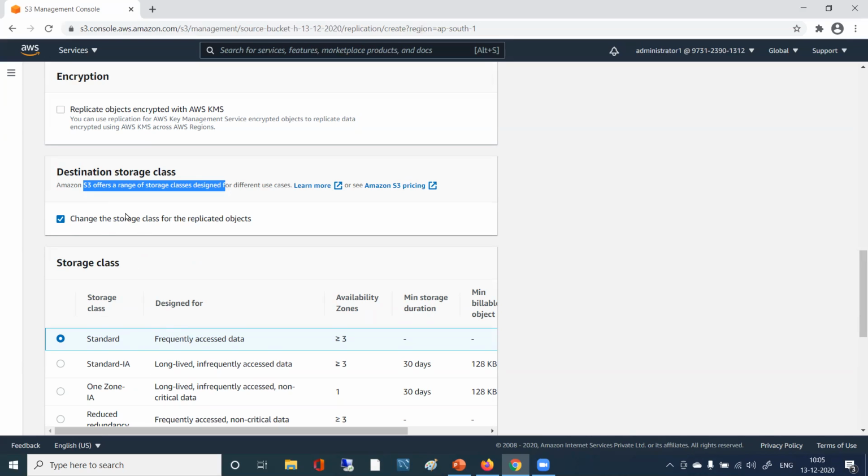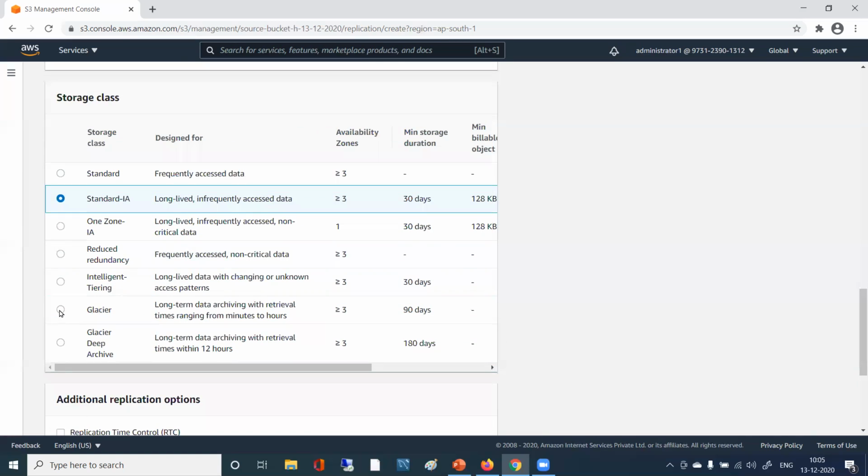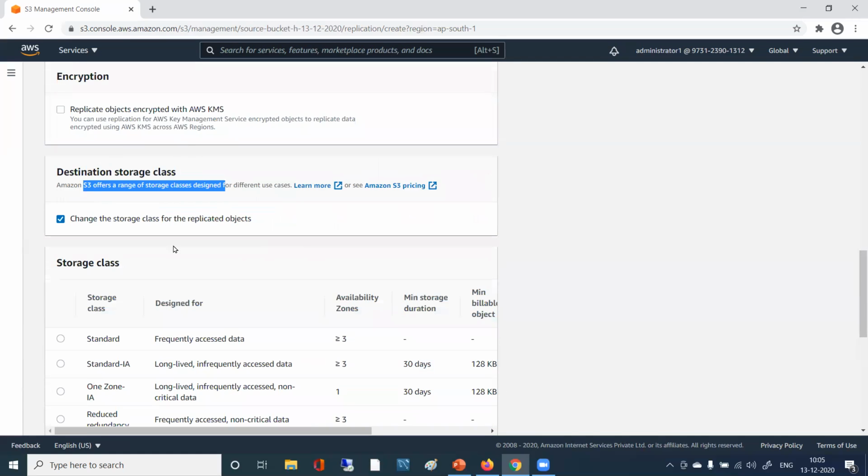When I am replicating, I can choose standard infrequent access class. Yes. So when it is getting replicated, it will go to the infrequent access category, or it can go to Glacier. Understood? So whatever my object data is, when it is going to another region, if I am keeping it for backup purposes, it depends for what purpose I am replicating.